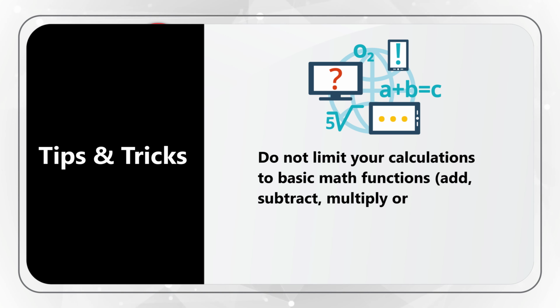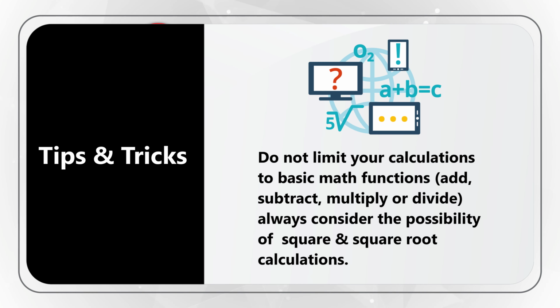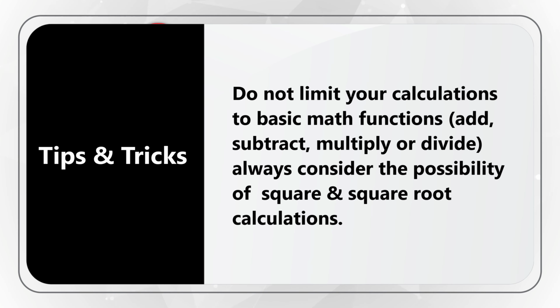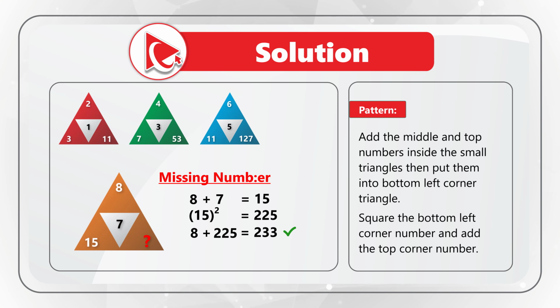Keep in mind that there's always a possibility of square numbers and then square root of the number. And it's good to remember squares of particular numbers, probably up to 20. This way you can manipulate them in your head without using the calculator. Do you have any other tips and tricks on how to better solve these types of challenges? Please make sure to share in comments so we can all learn.